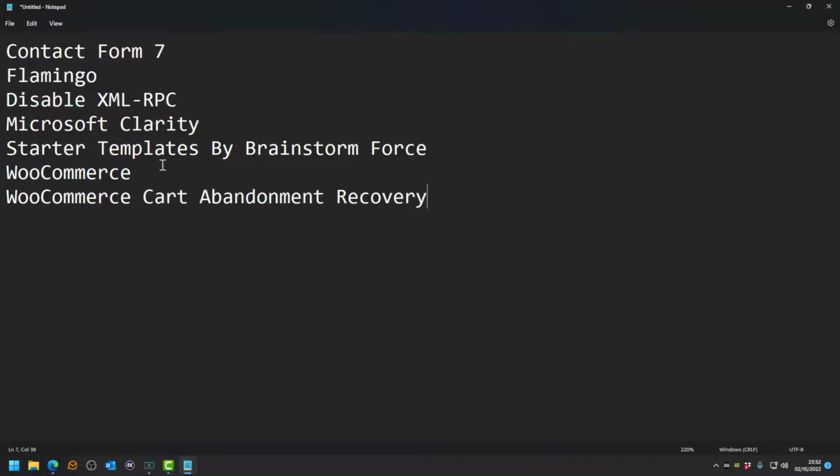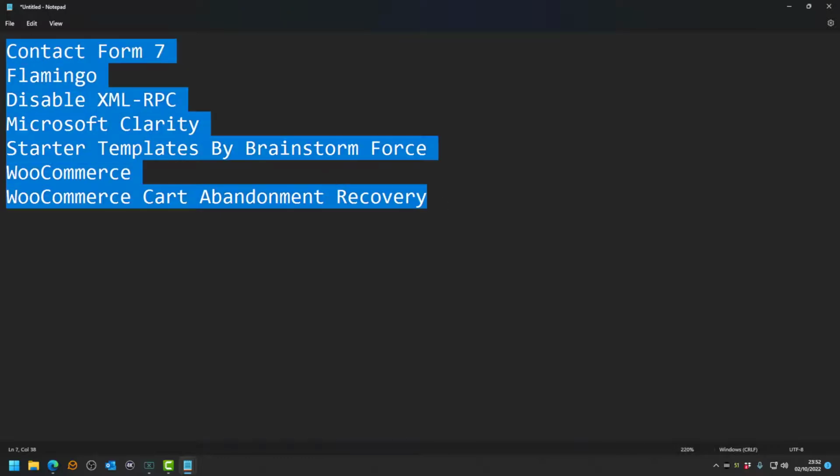We're also going to need WooCommerce Cart Abandonment Recovery. This is a really nice, cool feature that allows us to send messages to someone if they add something to the basket and they decide to not check out and they go away. You can send them a message to say, hey, I noticed that you didn't complete your purchase. Would you like to do that? And that's it. That's all we need. So what I'm going to do is install all of these, and then I'm going to come back and show you what it looks like.